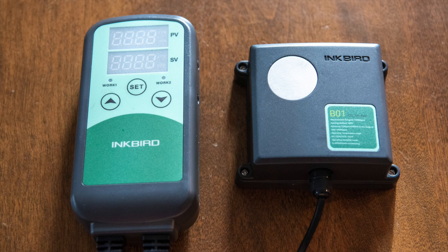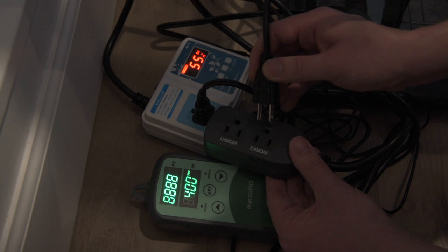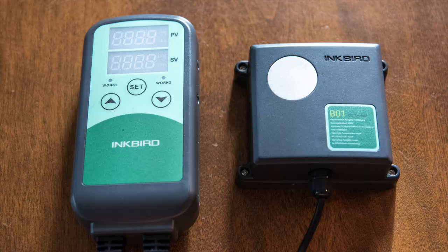And essentially, it is the same as the humidity controller in function, except that instead of controlling the humidifier, it controls the fan. So you can set minimum and maximum CO2 values, and it will turn the fan on or off corresponding to those values.